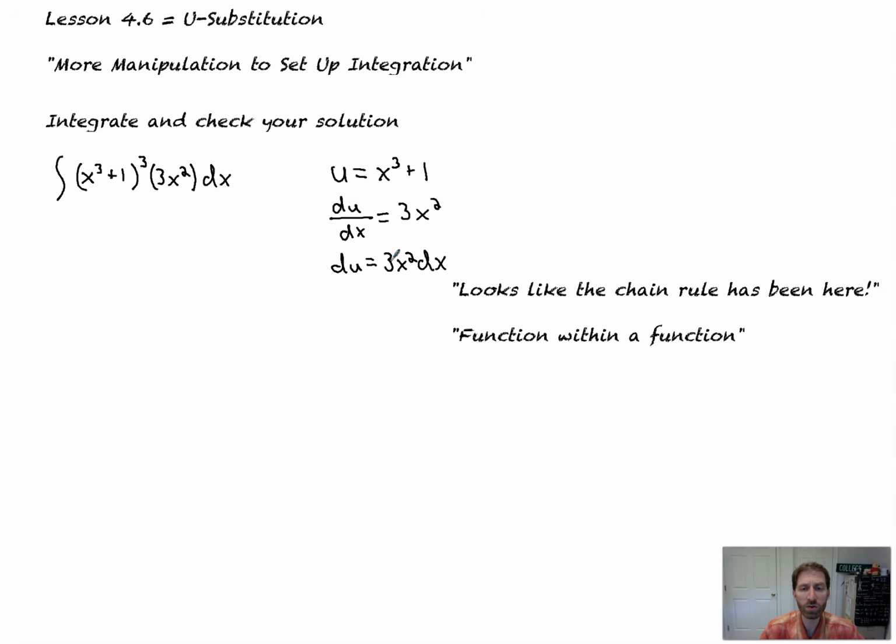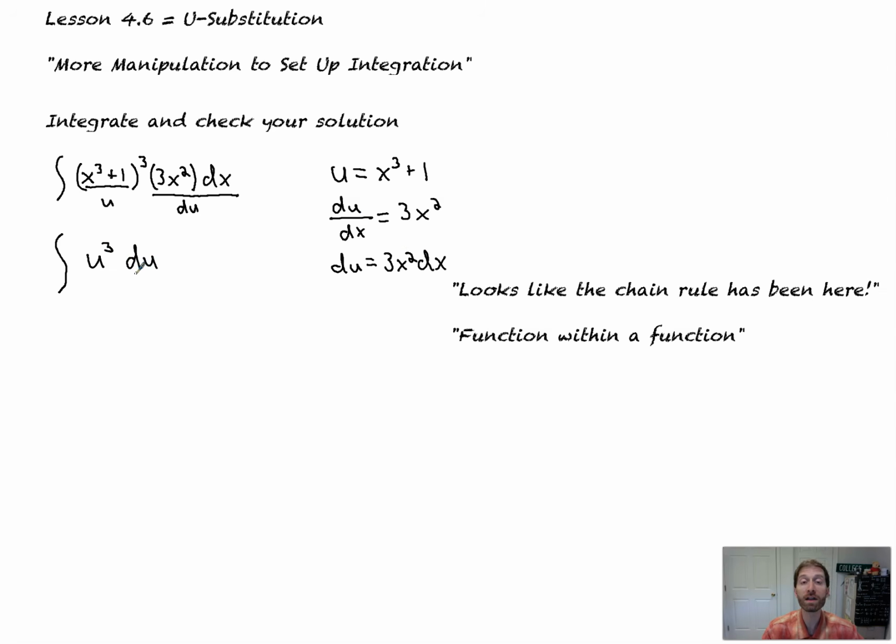So now you've got du equals 3x squared dx. Now what do I do with that? Well, we see that that is exactly what's right there. So we now substitute. In for x cubed plus 1 goes u equals x cubed plus 1. So that's just u. You still have the cube there, so this has become u. This right here has become du. That whole thing is exactly what it is.